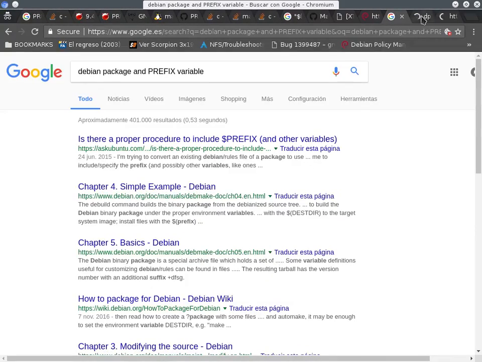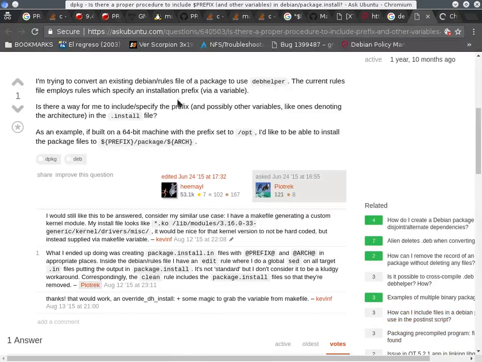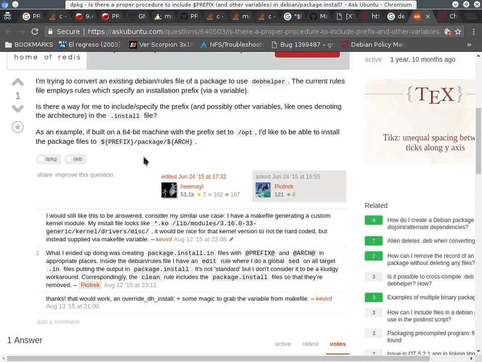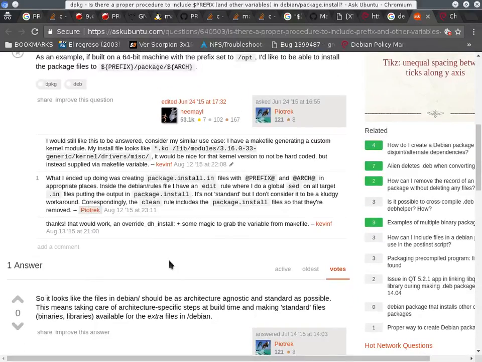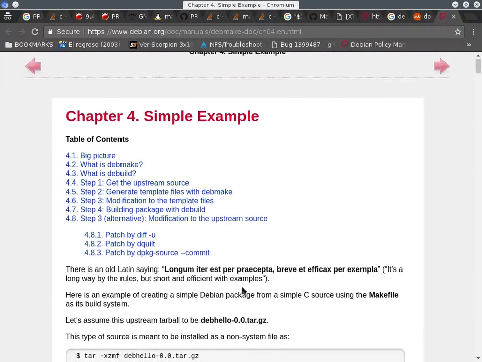Trying to convert and extend to package the helper. I will do prefix and arch. Taking care, build time, making standard fonts. Okay, this is not simple.